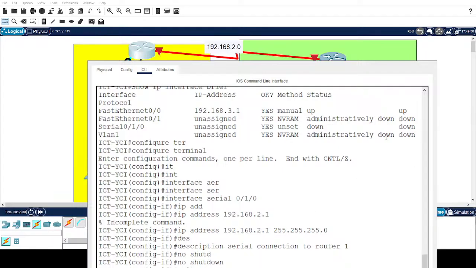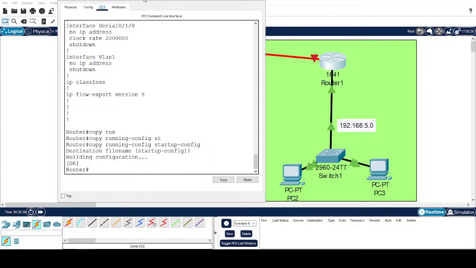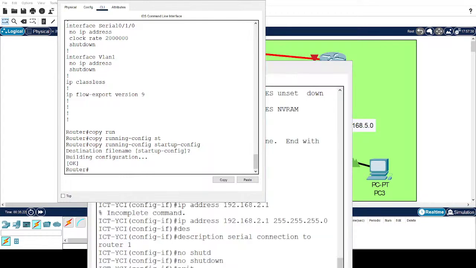So let's get to router number 1. You won't get a notification telling you the interface is up until the other side is also up. Both of them have to be up for them to run. If you notice here, on router number 0, there is still no message for the interface coming up.